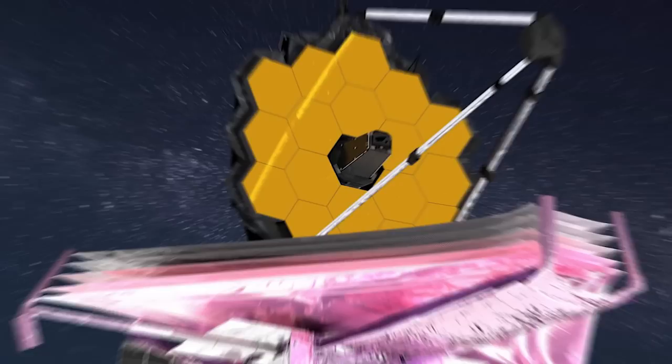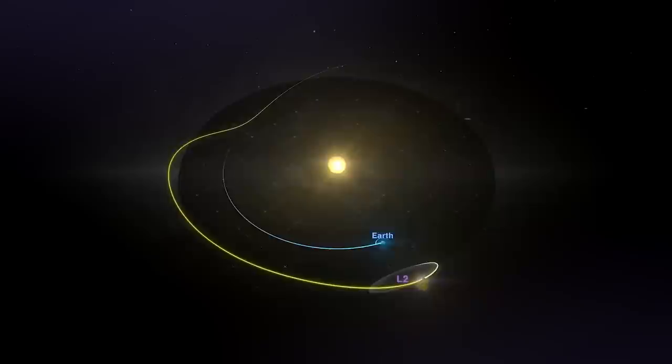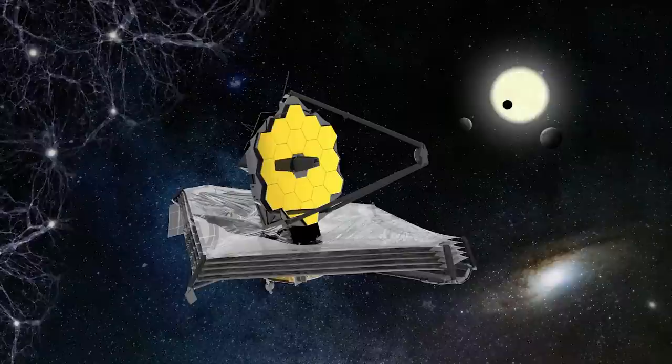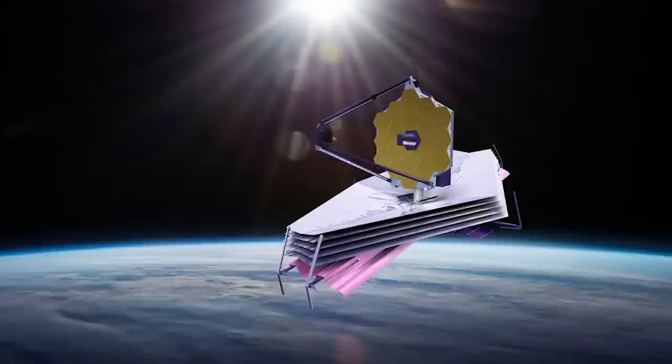At the moment, the mid-course correction maneuvers have successfully allowed the colossal telescope to arrive at a slow, looping orbit around the L2, or 2nd Lagrange point, which is about 3,000 times further away than Hubble. But there's still a lot of work that must be done. The remaining scientific instruments must be cooled to 230 degrees below zero, and thankfully this is being aided by the gigantic multi-layered sunshield that the telescope enjoys.